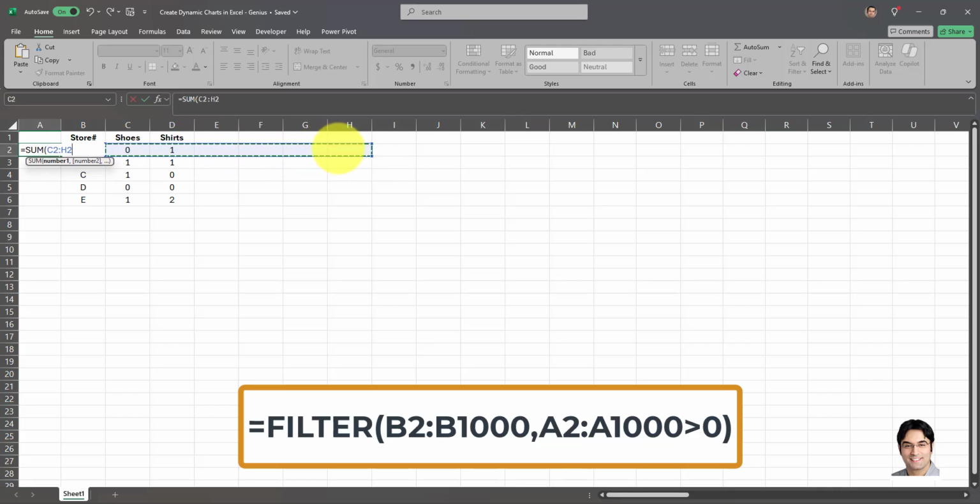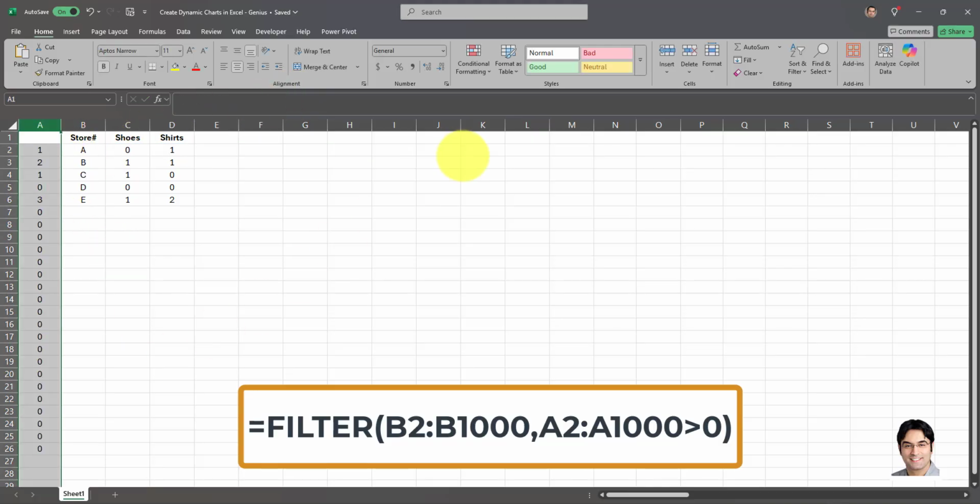Let's say we predict there's going to be 4 new categories in the future, so I'm going to take into account columns C through H for my sum. I'm going to drag this all the way down. Now I'm going to insert this formula, which is currently displayed on the screen, in cell K2 in my case.